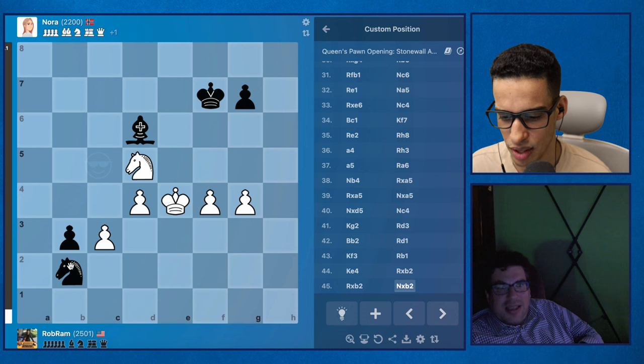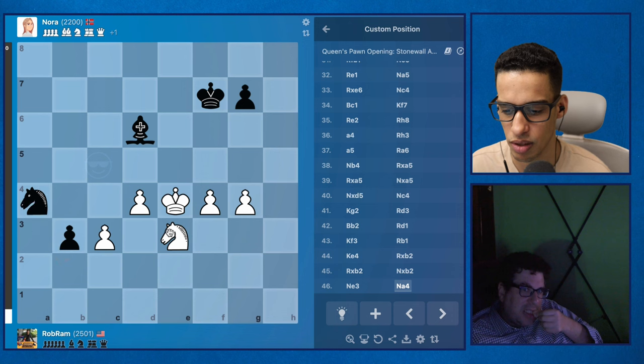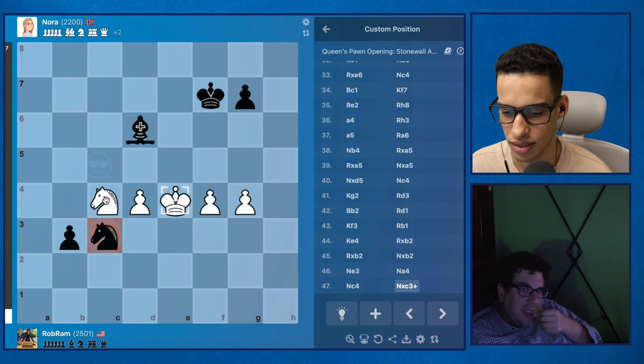Here, nothing we can do to get the pawn. Our knight is too clumsy. So maybe 93. Let me just keep it simple here. See how they finish us? Yeah, this is coming. That's it.